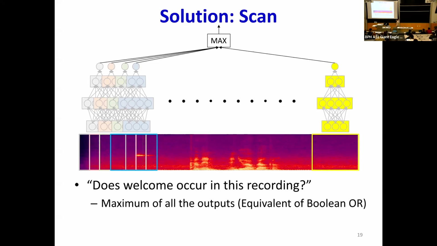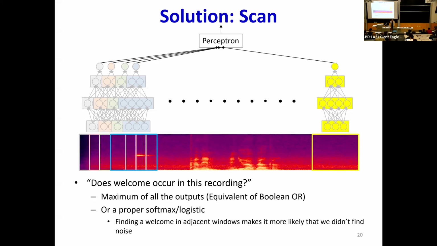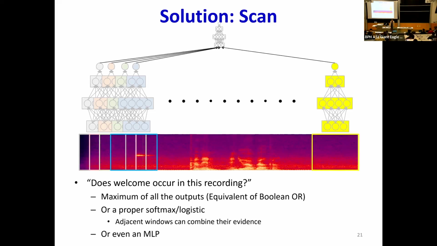And I could sort of improve on the max by adding a perceptron over here, which looks at maybe adjacent windows as well. Or if I'm so inclined, yes. Are you saying we have a different network for each? No, you're scanning. It's the same network. You're scanning it, right? You're getting an answer for each position. Right? And so, or I can even replace this with a full MLP, right?